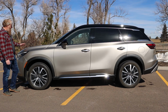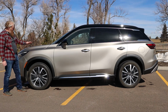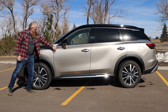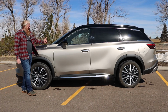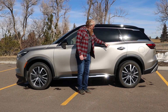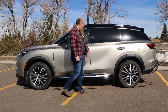So what you have is kind of the Infiniti hunch here, which has become squared off rather than just a big round like it used to be. So that's part of the new generation. And then you can see that dips down and comes back out and down again, making this shelf, which creates a line right across here that stops just before that mirror. And then you can see how that creates a fender. Running along here, you see another line starts just in here, fades in, and then runs along the door and fades out right here. Just above it, fading in, is that rear fender line that runs around, creates another light shelf and accentuates this fender.